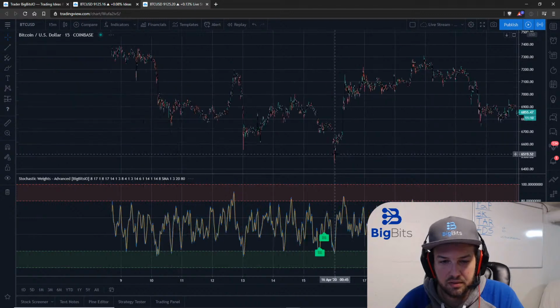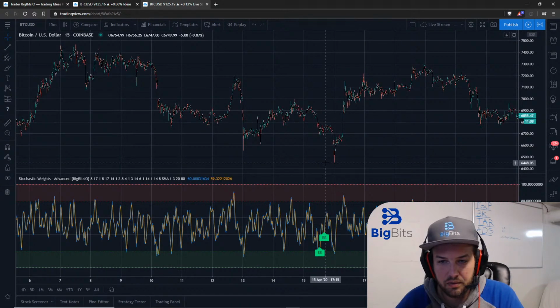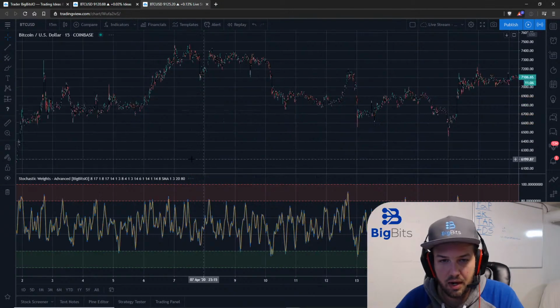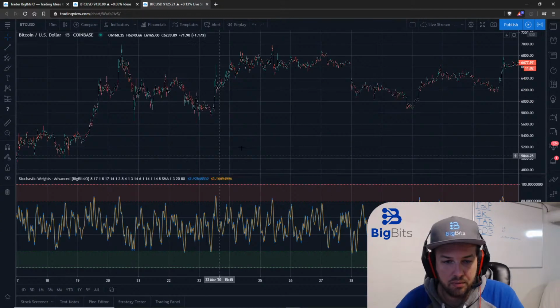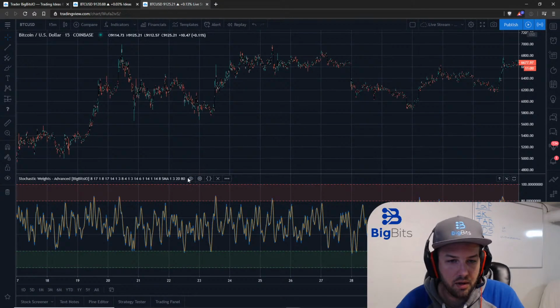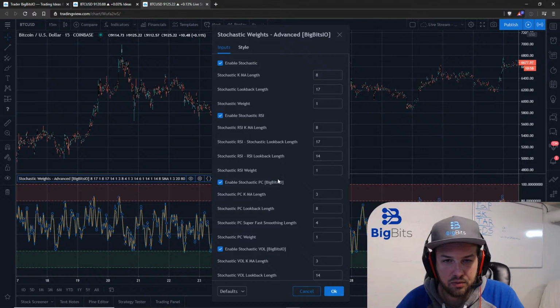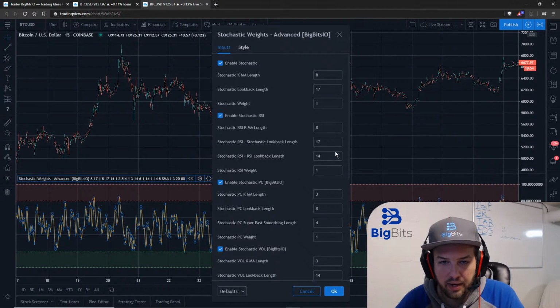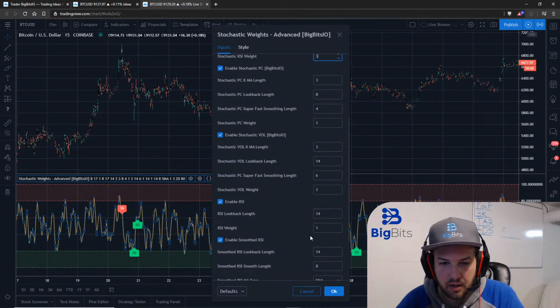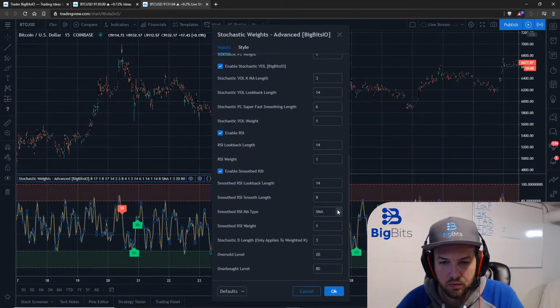Some of these signals definitely are false positives, something that I would not want to buy. So there's still a lot of work to be done on that. So I think for now I'm just going to focus on the actual signals they throw themselves, maybe weighting stochastic RSI a little bit heavier, and also the smooth RSI a little heavier.